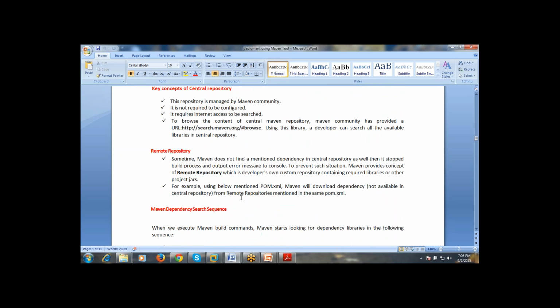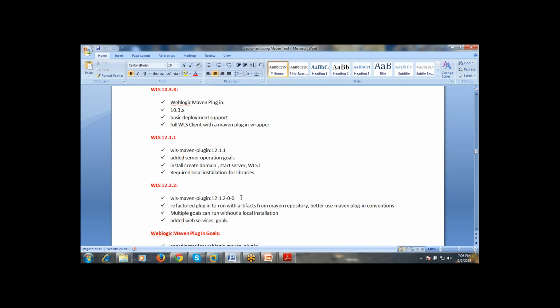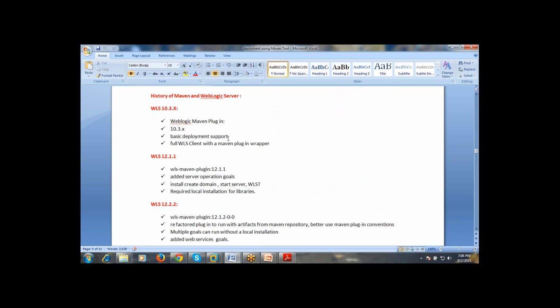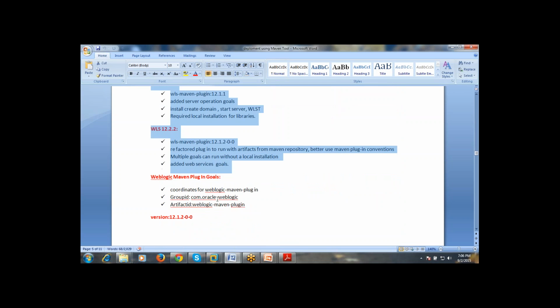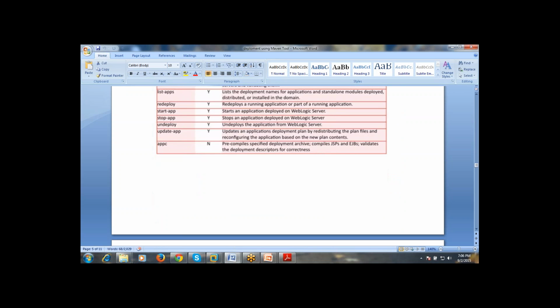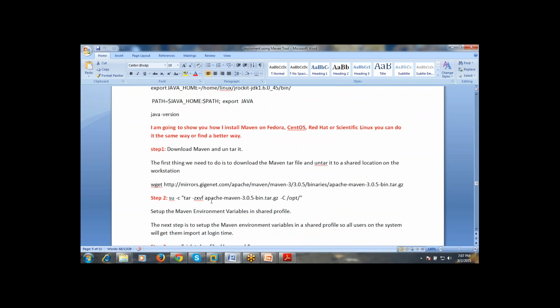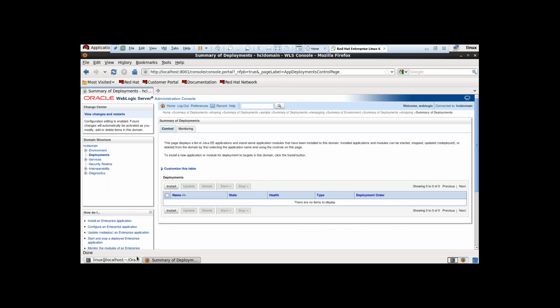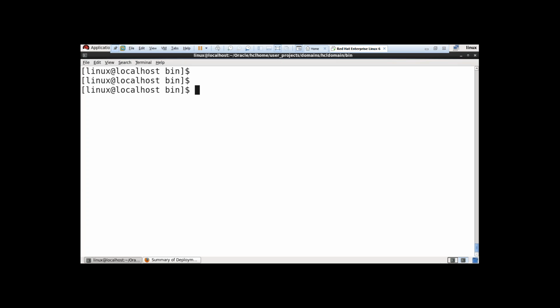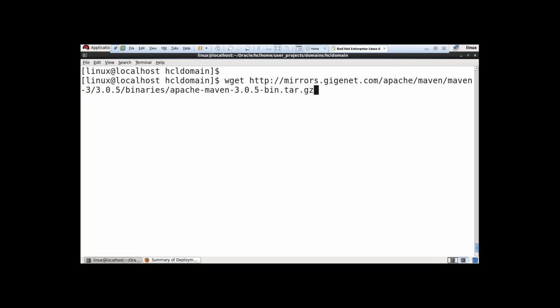Let's see how you can install. Go over there. Here, see WebLogic 11g, the basic deployment, and all these features which were added into the tool. Let's see how we can install Maven. See, copy this URL, which requires the internet actually. Go to here. See this path.